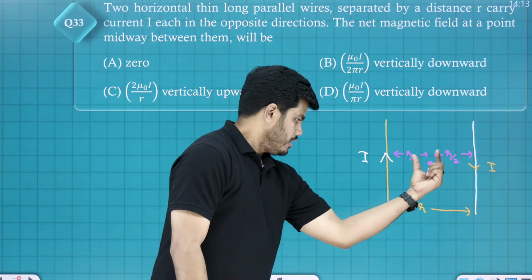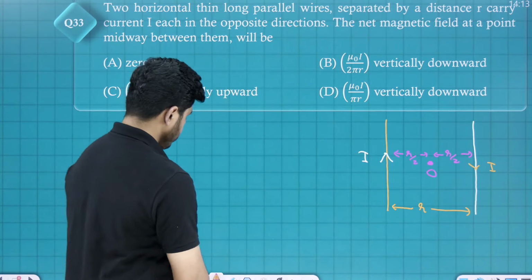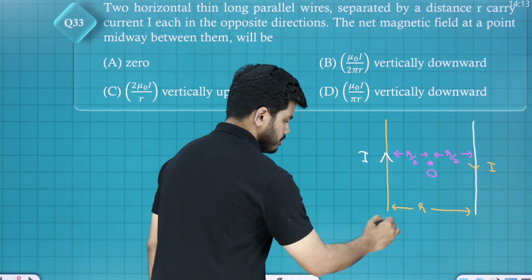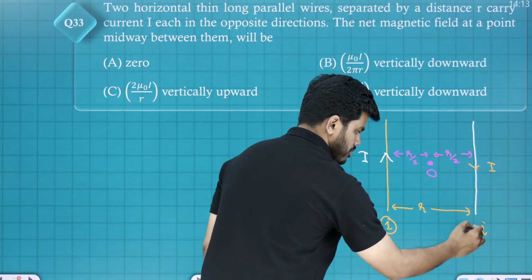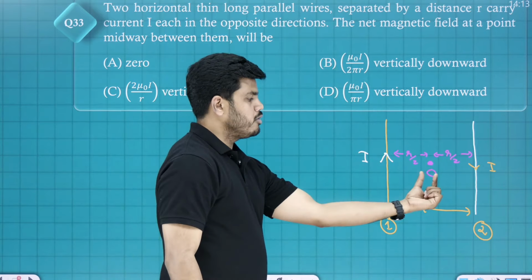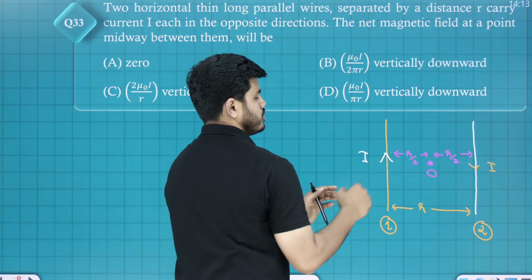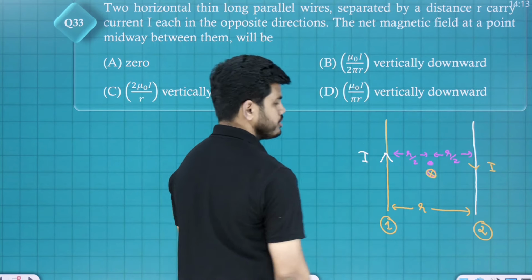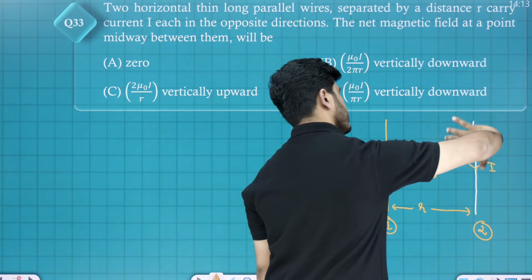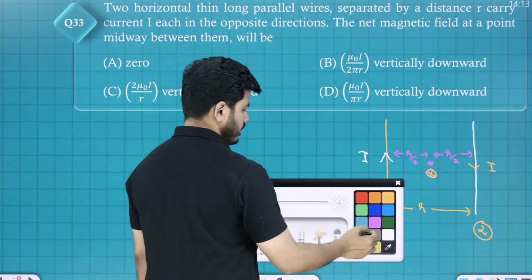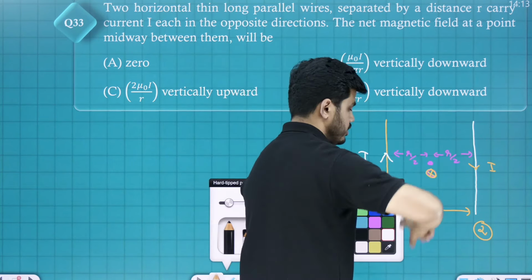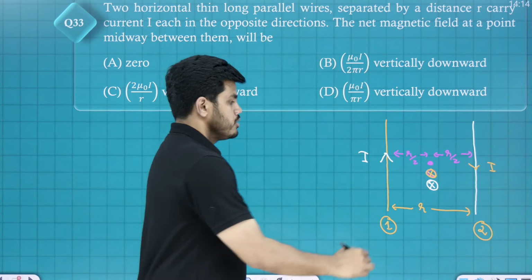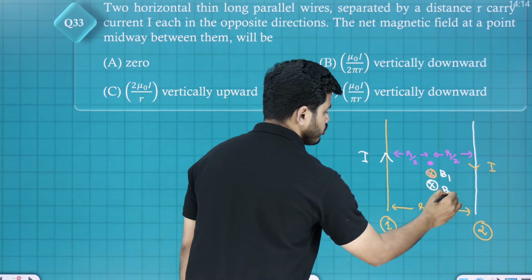Yes. So then we have to find out the total field here. How many magnetic fields can you expect? Each wire will produce one. See, this is my conductor number 1 and this is conductor number 2, suppose. The first conductor will produce a magnetic field here, which is going to be a cross, right? So the yellow conductor produces a magnetic field which is actually a cross in this region. Whereas the other conductor also produces a magnetic field according to the right hand thumb rule, and that also is a cross. So we have two magnetic fields which are in the same direction. So B1 and B2, both of them are cross.